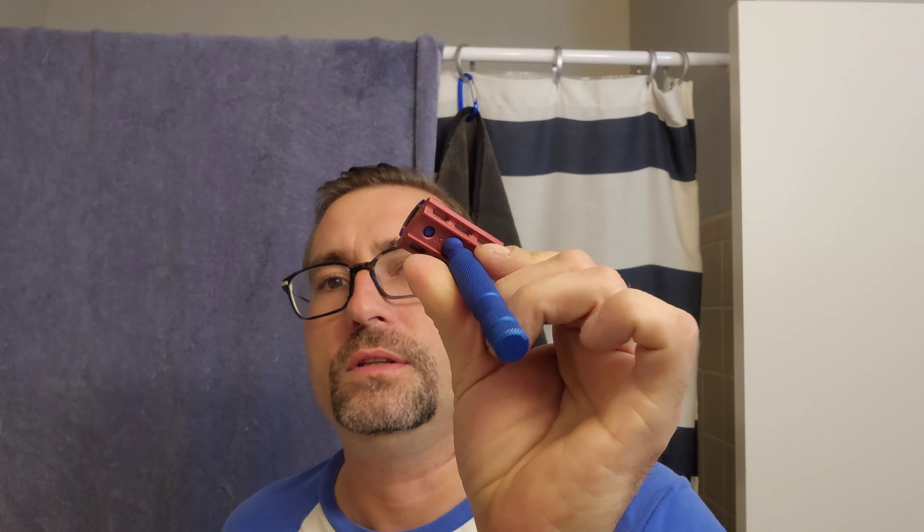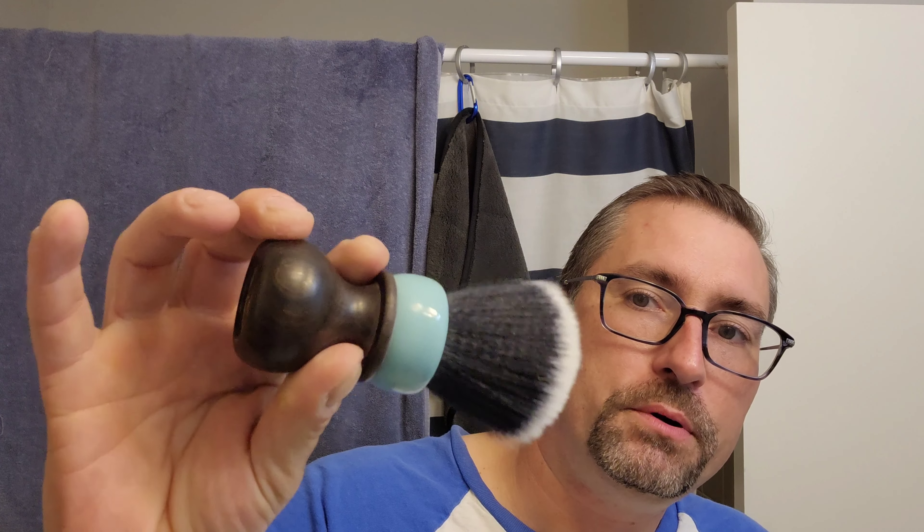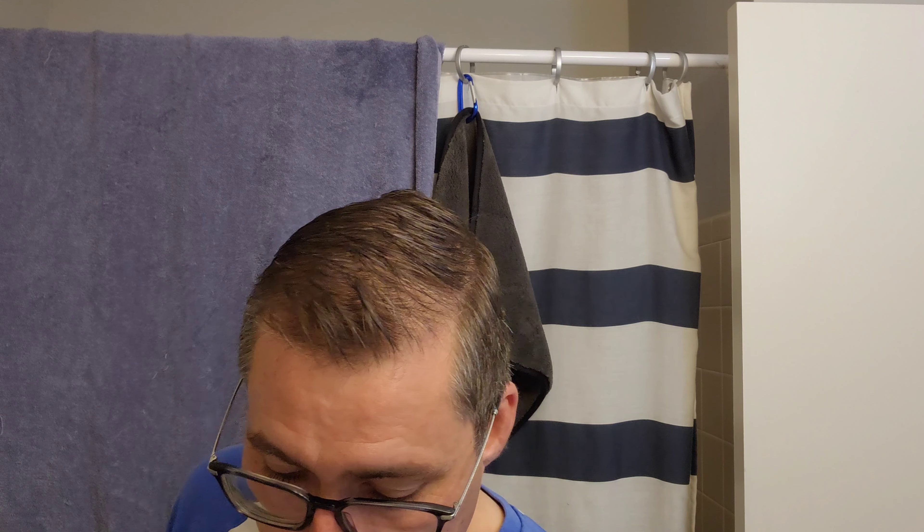Rockwell Six Shady Spider-Man edition on the six base plate. Used a Resolution blade — it's okay, no issue with it, but it wasn't outstanding or stood out in any way. Grizzly Bay doorknob brush — I like the coloring on it — and the Turn and Shave quarter moon knot, not half moon. Aphrodite by Dr. John's — they closed up shop, which sucks, but it is what it is. Beautiful scent, I do enjoy it. It was actually sent to me as a gift when I ordered a brush from MB Shaves.